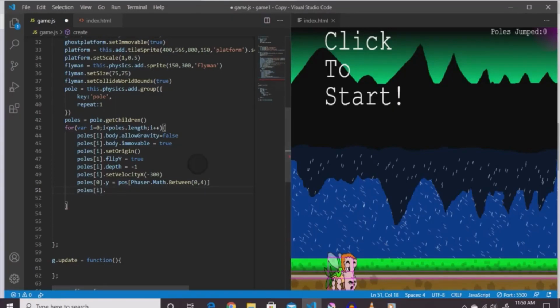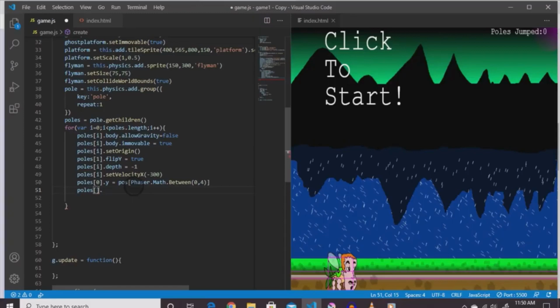Then we want to affect poles[0] and poles[1] separately for the last two parts. So we're going to do poles[0].y = pos. Now every time the game loads, the position of the pole is going to be different, because we're going to have it chosen randomly. Instead of typing Math.floor(Math.random()) inside of the pos box, we're going to do pos, and then the array box, and type Phaser.Math.Between(0, 4). So now we're going to choose a random position from that array box, and it's going to place it in a certain position itself.